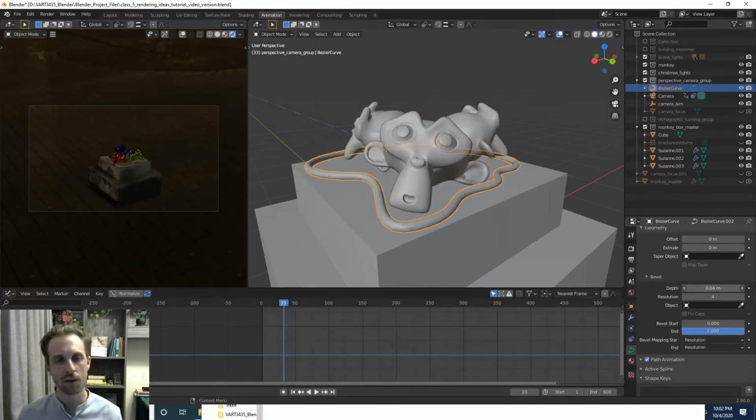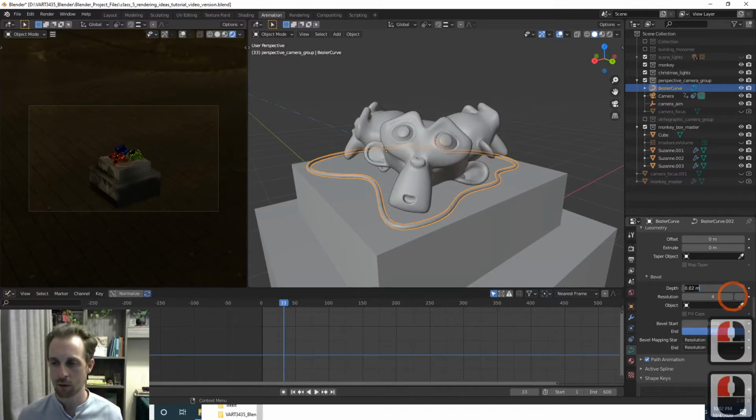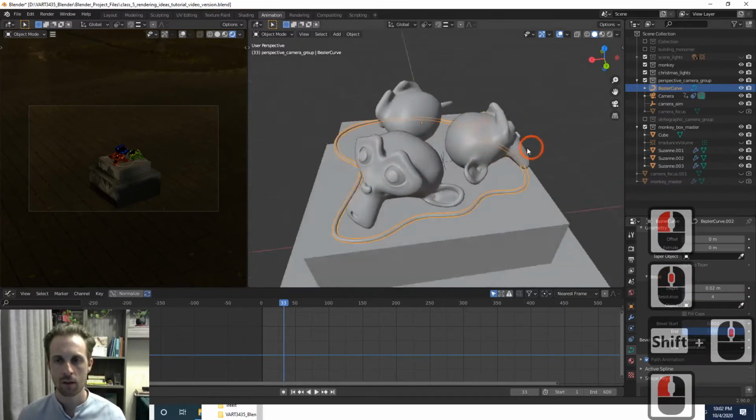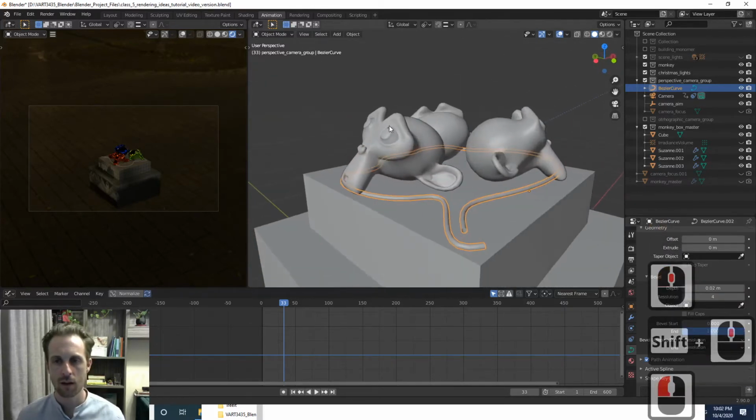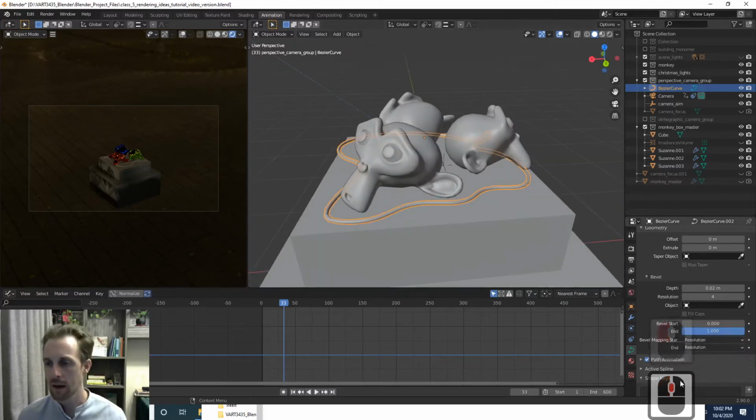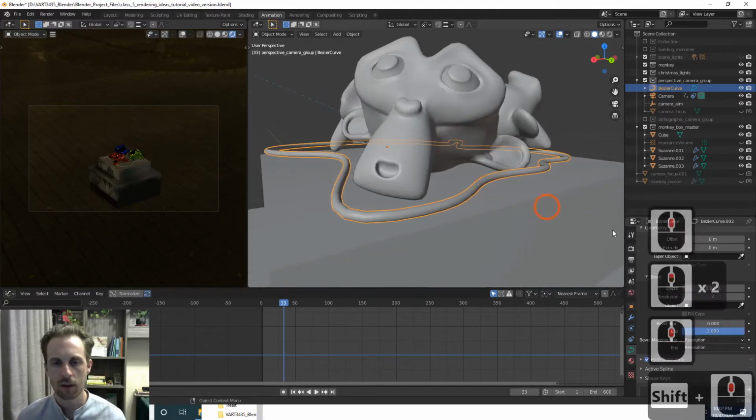Now I want this to be like an electrical cable, so I'm going to have it at 0.02. That looks pretty good to me. I can live with that. Yeah, why not? I don't think I really need to change anything else here. I think it's okay.